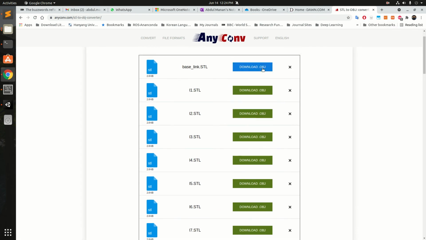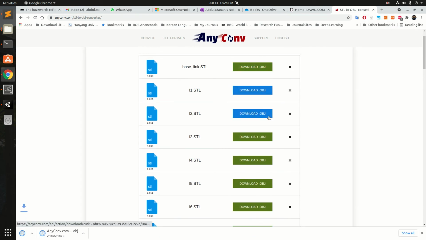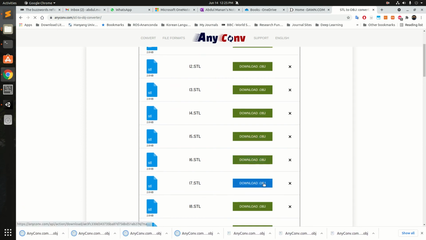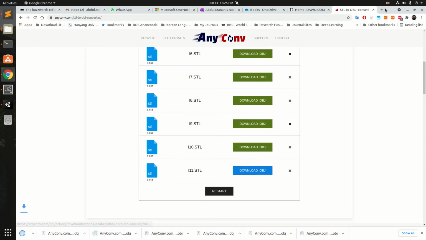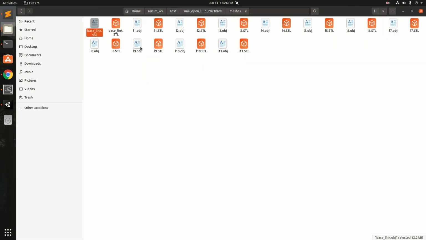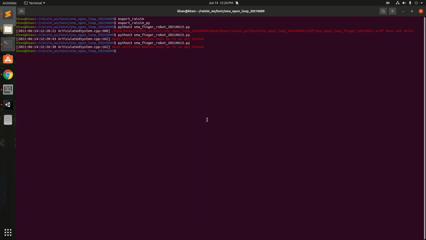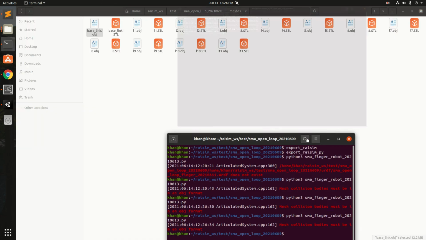Okay, so all the files have been converted, so let's just download them. Okay, I have placed all the obj file here and then renamed them. So now let's just try this one more time. Must be an object format. So it is in an object obj form.